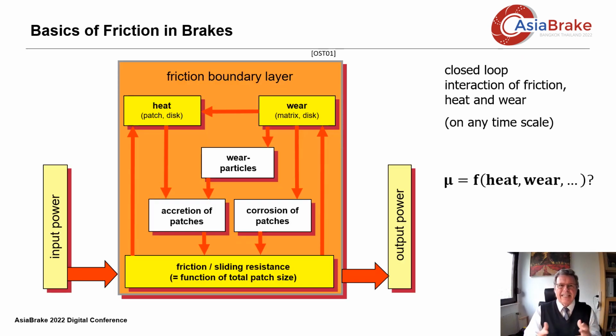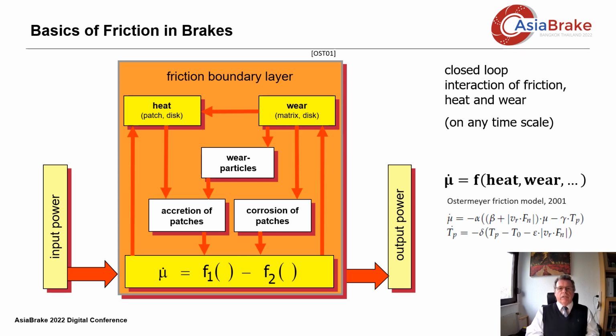Birth and death of these patches can be seen as part of a cycle process I've sketched out here. The input power produces friction, and the friction produces heat and wear. The wear produces particles which, together with this heat, will form these patches. The wear itself limits the lifetime of the patches.